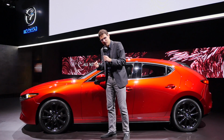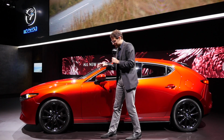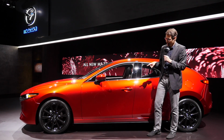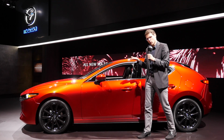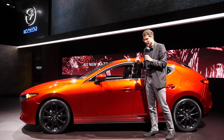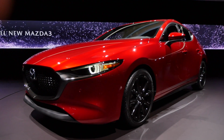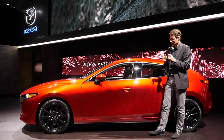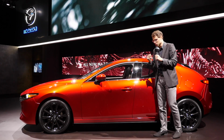Rims will be either 16-inch or then directly 18-inch. This one is the top model, but 16-inch already with the aluminum rims. So the only thing that is optional with this car is that you have the bigger rim choice. They also say that prices will go up a little bit because you'll already start with bigger engines. Soon I'll tell you more about that. And also some more extra equipment on interior, also soon more about that. But still they promise, for example, like a German price, 21,000 as an entry price. I think that's still quite attractive, also considering the equipment you will get later. We'll soon talk about that.